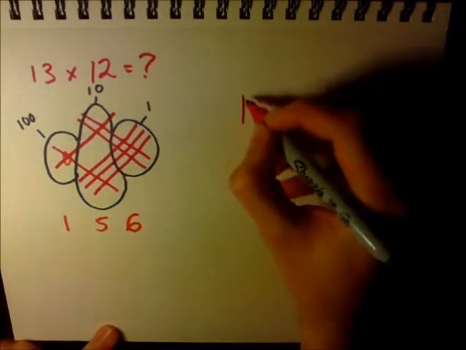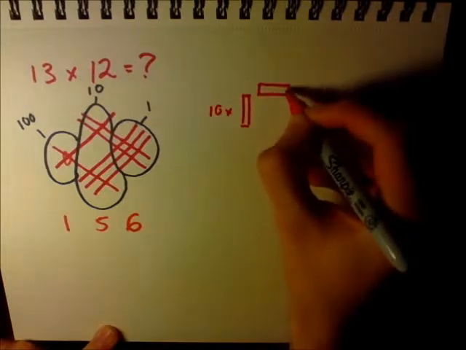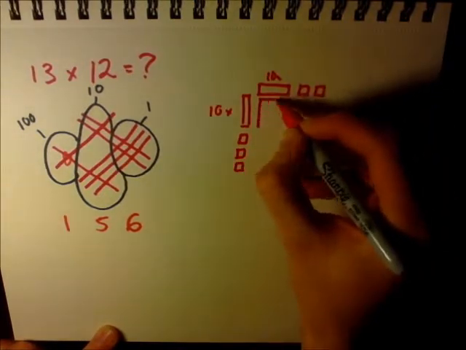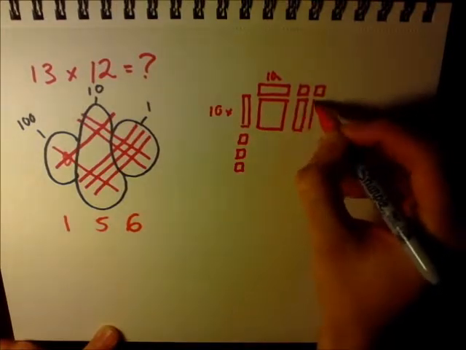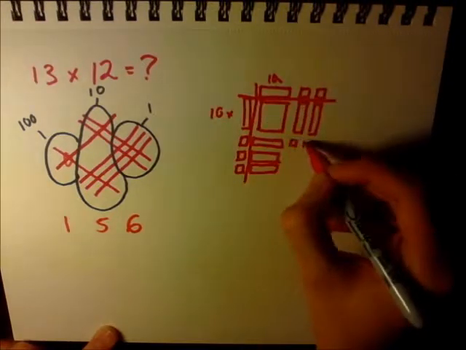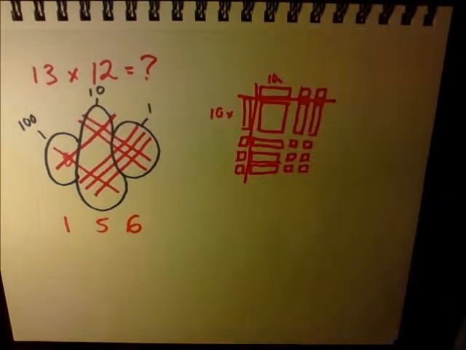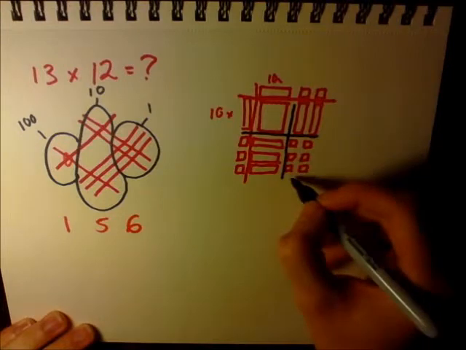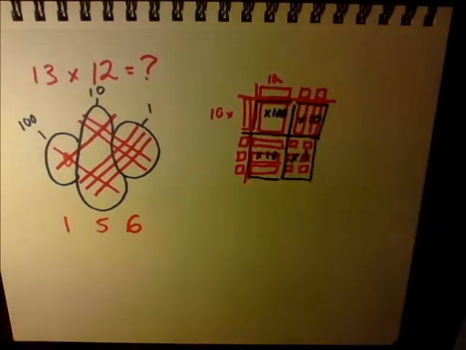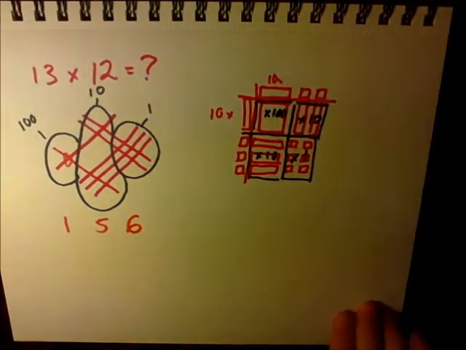Now, let's draw an array model that represents the same question. While in the line model, the intersections represented the answer, here the answer is represented as a rectangle, with sides of 13 and 12 respectively. The rectangle is divided into 4 quadrants. The bottom right represents the ones, the top right and bottom left represent the tens, and the top left the hundreds. When comparing these two models, the similarities are striking. It is easy to see that the line model is a simplified array model tilted 45 degrees to the left.